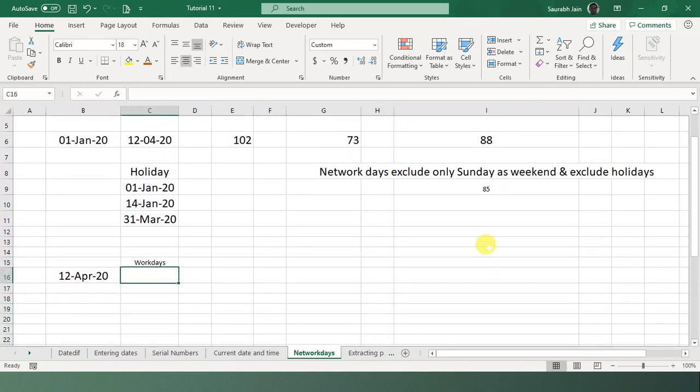Another thing. Let's see. Now today is 12th April 2020 and we want to calculate what will be the date after 10 working days. Fine. 10 working days.